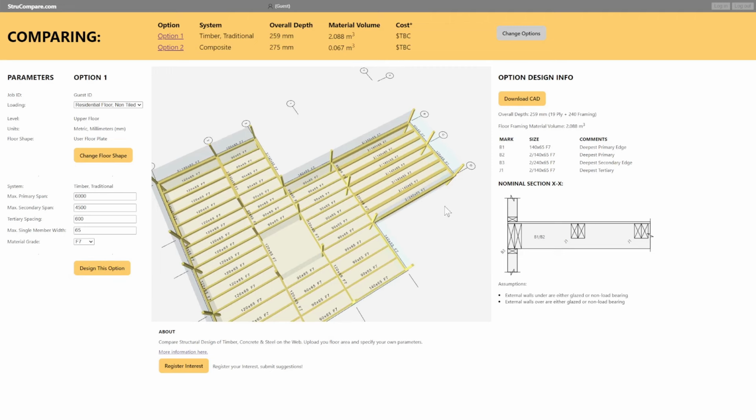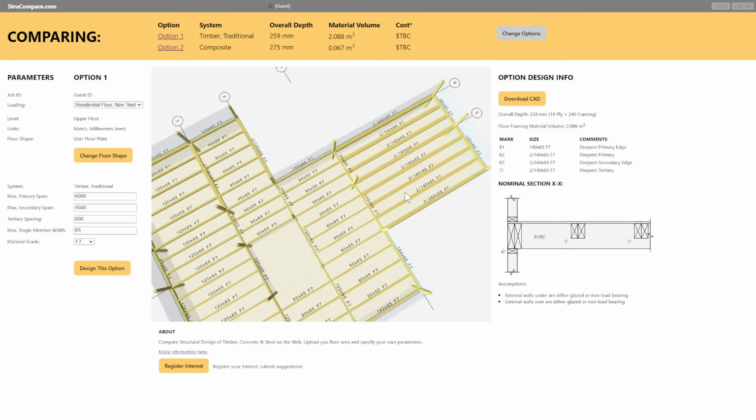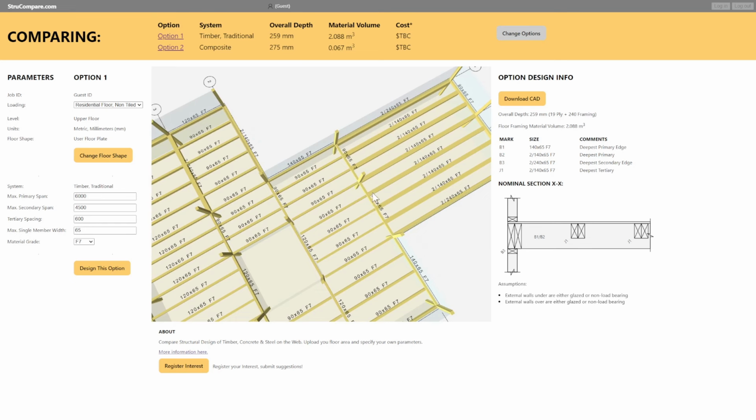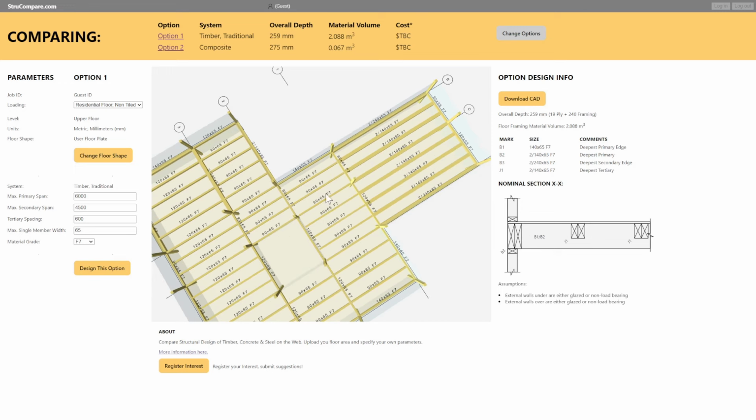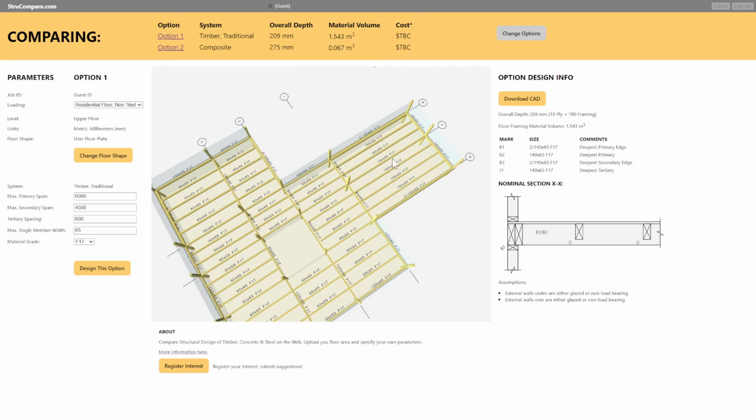It looks like that's not very efficient as an F7 because you've got deep joists, double joists as well. You've got a deep double section at the edge. You probably want to upgrade that material grade. Let's see how it looks at F17. And I've still got it set to 65. 140 by 65 joist, that's much better. If I change it back to 45, which is very standard for F grades.